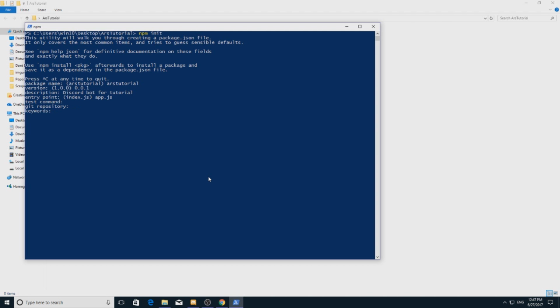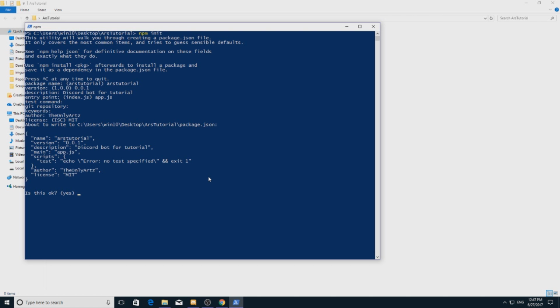You don't need test command, no git, no keywords, author basically your name. License, okay, this is very important. You have to write like this, MIT with caps locks. This will give you the license to use the node modules. Okay, so if you're happy with everything, let's type yes, I'm happy.